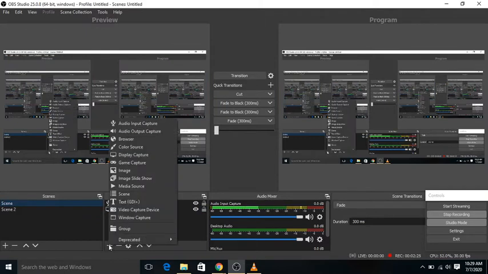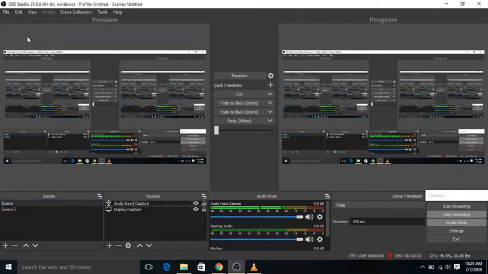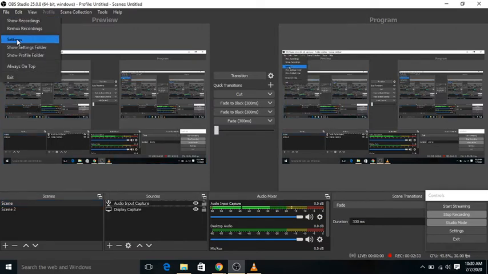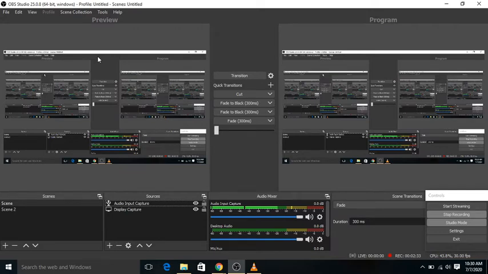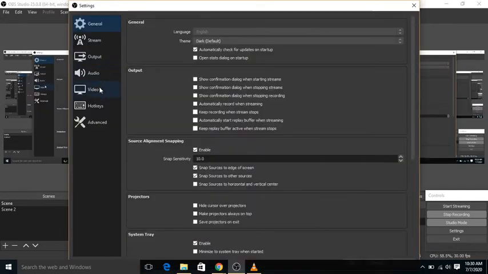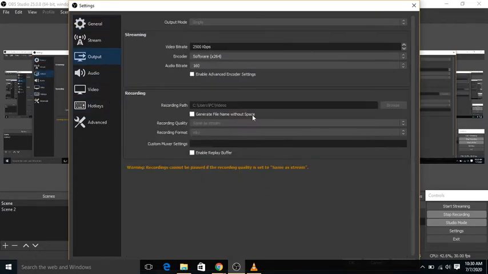You can add more of them from the list as available over here, and if you want to change the settings you simply need to go to the settings, and you can change the audio, video, and multiple types of settings or stream settings by your own and as per your requirement. You can change the path for the file that is going to be saved, and if you want to change the format you can also change it from MKV to MP4, and you can also change the recording quality.